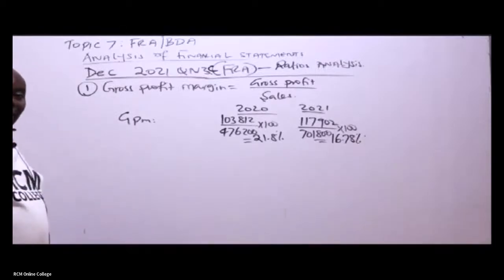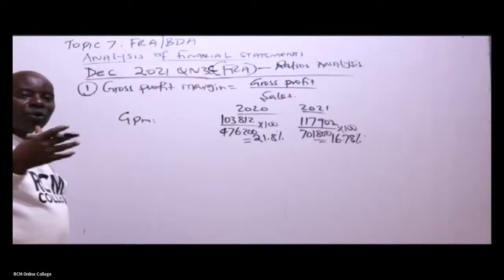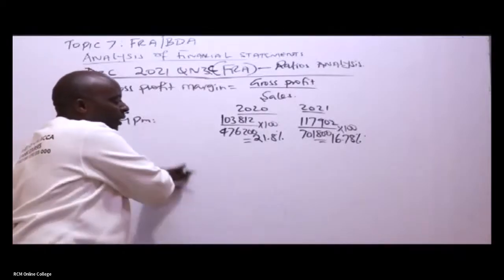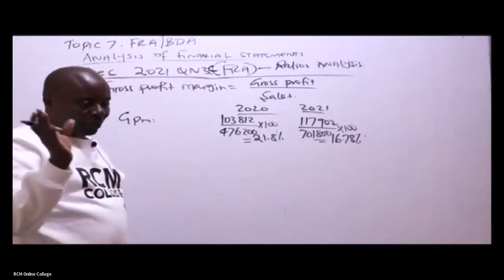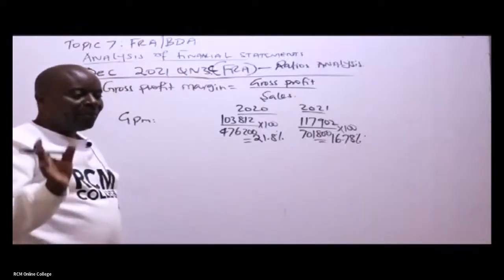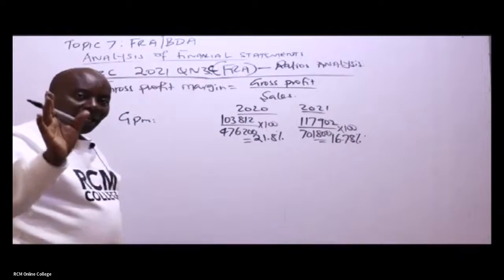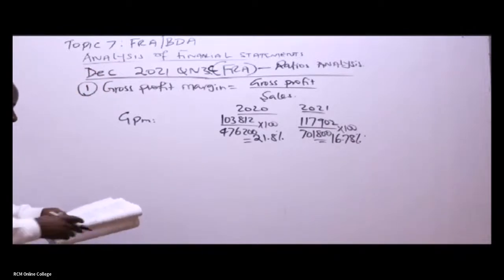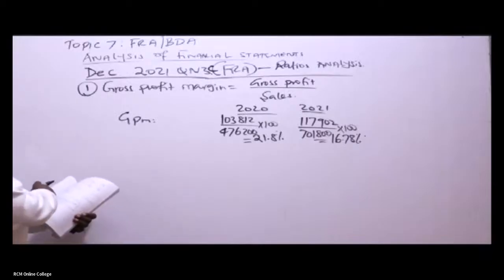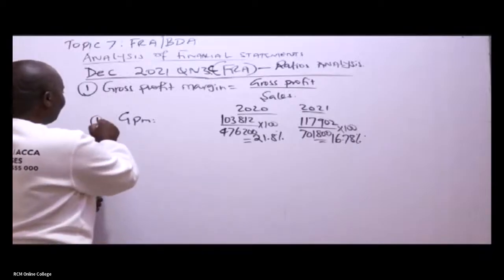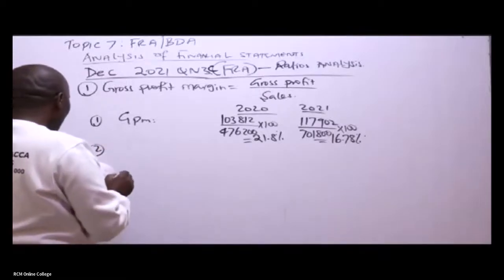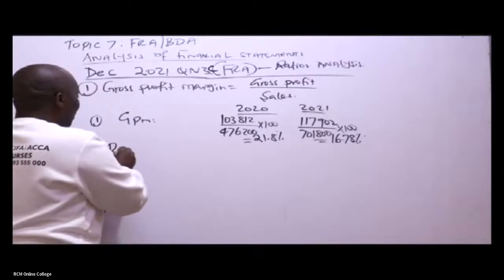I'm so sure that BD students are disadvantaged, but in the interest of time, because things must happen, just allow us even to write it like this, and then later on you will be able to pick it up in form of Excel. I'll be able to send you the Excel later. So then I'll be able to answer number one. Number one, they wanted me to give them gross profit margin. That's number one.